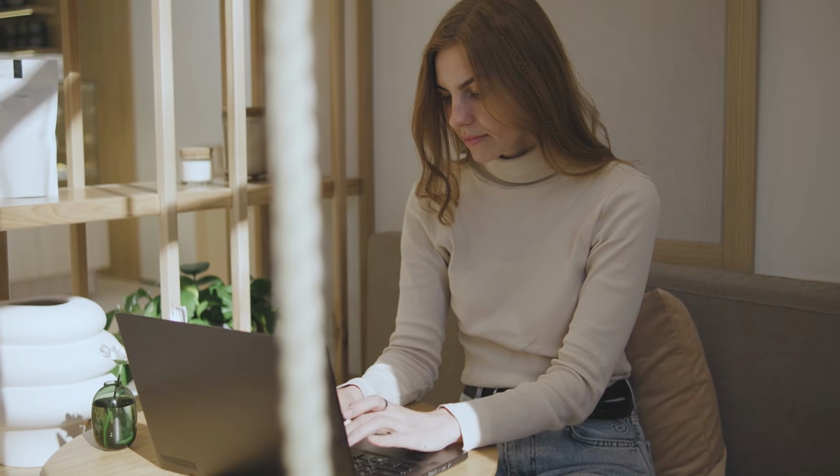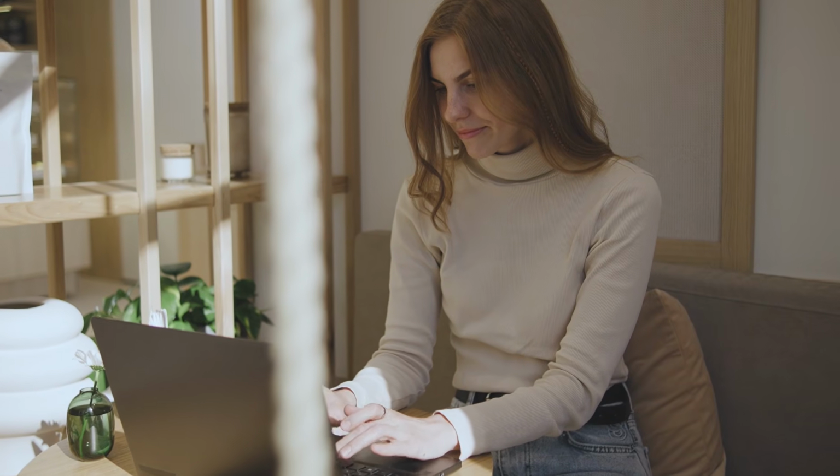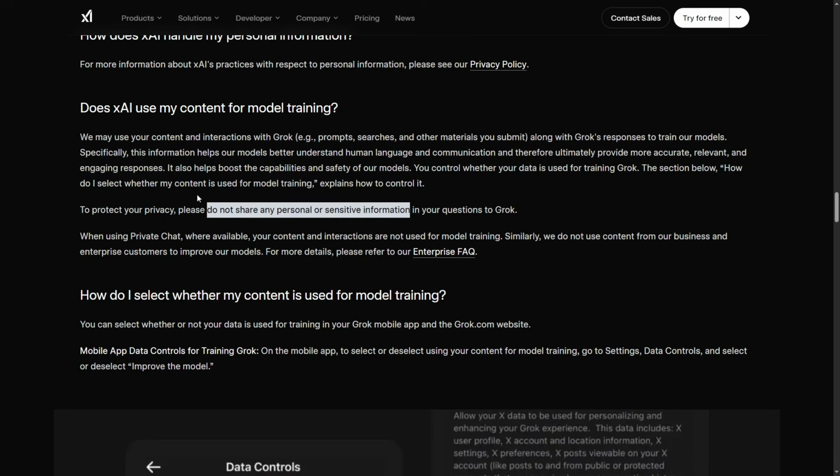First and most important, do not feed Grok personal, sensitive, or confidential data. XAI says this directly in their own documentation. Assume anything you send may be logged, and on the X integrated side, conversation data can be used to train the model by default. So for anything proprietary or private, treat it accordingly and use the proper enterprise channels.